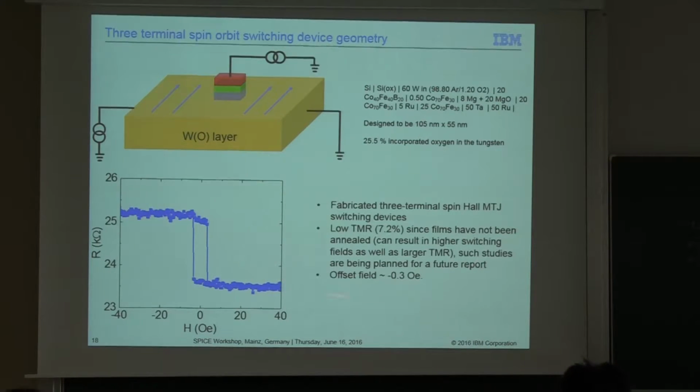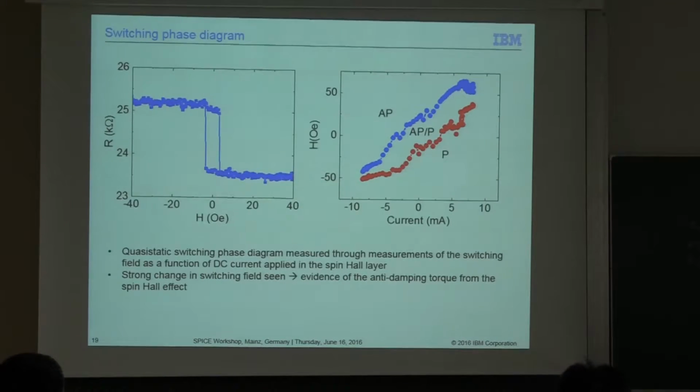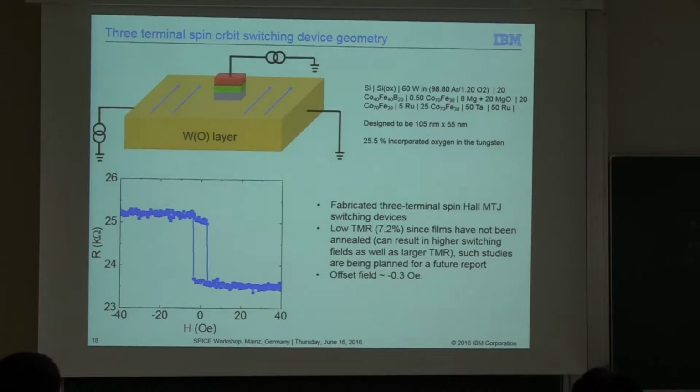So we have a magnetic tunnel junction, and the resistance versus field is like this. You have two stable states, the anti-parallel and parallel states, and we can switch between these two states just by simply passing a current into this WO layer. The first test that we did was to look at how this switching field between these two states changes as a function of a DC current through that oxygen-doped tungsten layer, and you see that you can modify the switching fields quite significantly. Moreover, the switching fields are modified in a way that is consistent with the spin accumulation that you would generate in this WO layer, which is opposite to that generated by an Ørsted magnetic field generated in this layer.